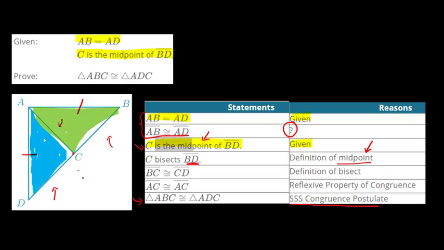Okay, so if C bisects BD, what does that mean? Well, now you think about the definition of bisect to make your next claim, which is that line segment BC is congruent to line segment CD, and of course this is due to the definition of bisect. So now we've established that AD corresponds to AB, that they're congruent, and that CD and CB are congruent to one another. Now we need to prove that line segment AC is congruent to itself. So we make that claim, line segment AC is congruent to itself. And this is true by the reflexive property of congruence. So any line segment, any angle, any polygon is congruent to itself. That's the reflexive property of congruence.